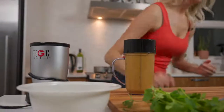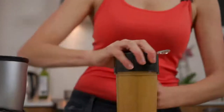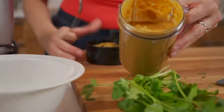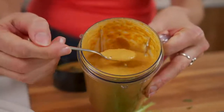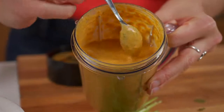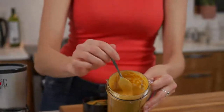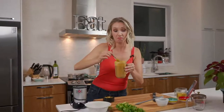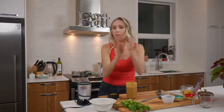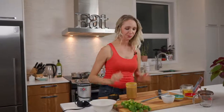My favorite little tool in the kitchen — an espresso spoon — because you know we're trying this before we do anything with it. Look at that color! Are you kidding me? Look at this color on the sauce. Wow. The flavor on this sauce will be money, guys. Someone asked how come there's no onions, no garlic in this? There isn't. Could you add some? For sure — you can do whatever you want. But I don't think it needs it and it keeps it even more simple. This is money.